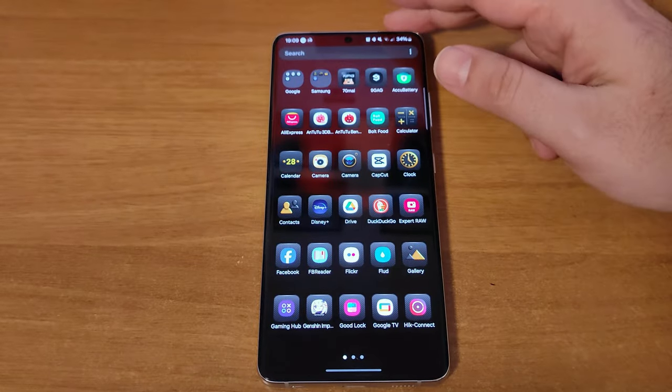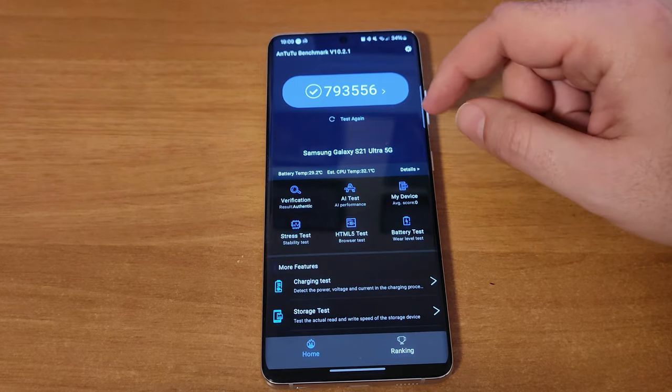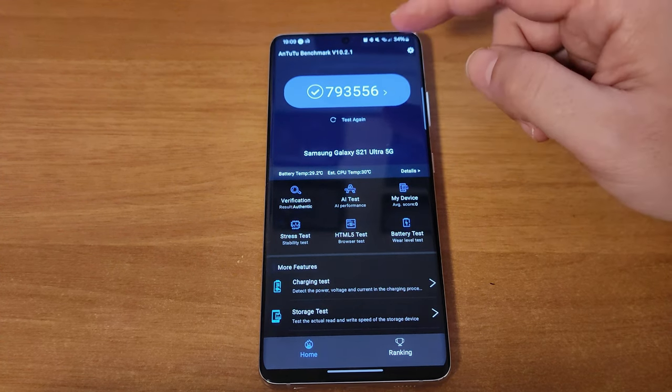Most of you will want to know about the performance and gaming. Okay, so I did the Antutu benchmark, and it's the newest Antutu 10.2.1. I get around 800,000.